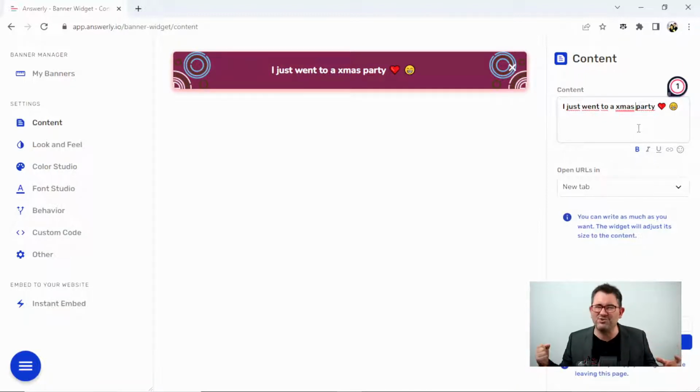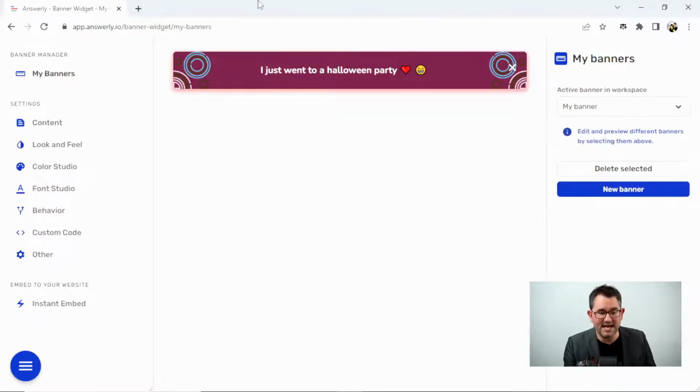You don't have to worry about trying to switch out adverts all the time or anything like that. Because, you know, it's nice to have things on your website, but sometimes trying to go into your website and change all the settings can be a bit of a pain. So it's really nice to have them dynamically update. Okay, so that is the banner side of things, but obviously that's not everything. We still have lots more.